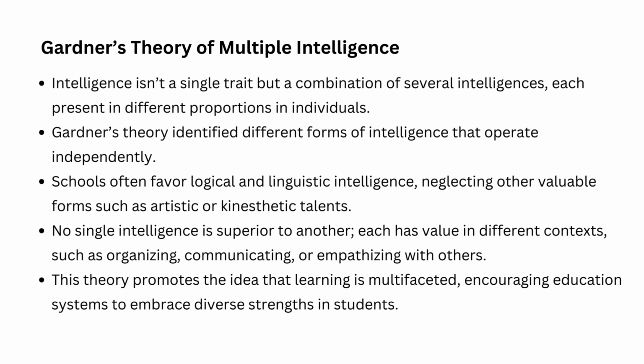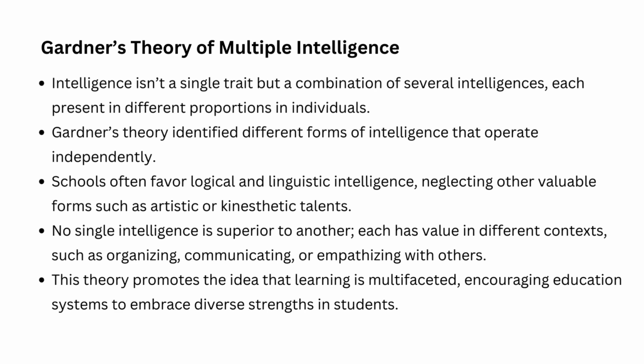Unlike traditional theories that measured intelligence through IQ tests, Gardner's theory said that there are different kinds of intelligences that work independently of each other. Let's take an example. Mohan is really good with mathematics. This does not necessarily mean that he is equally good at music or art and vice versa. This theory focuses on the idea that learning and problem solving involve different cognitive abilities, which is why we see such diverse talents among people.